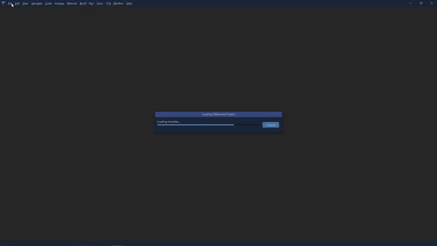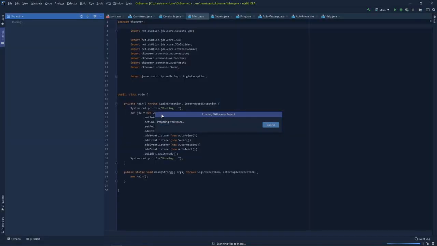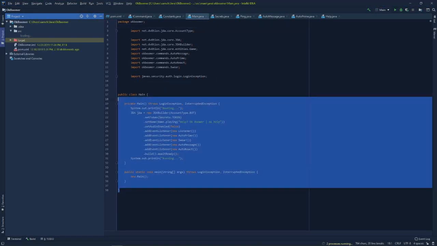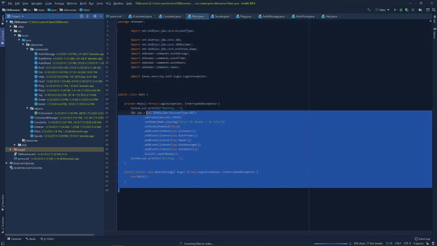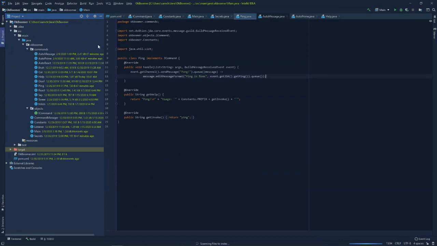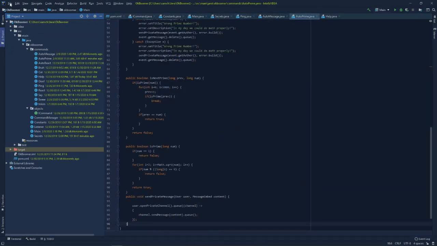I was working on a different bot earlier, so this is gonna be an old bot. But this doesn't matter. It's not gonna show code here, like it will in a second, it's just reopening my files. So you see, this is my code for a bot. This is not the only code, this is just one file. We have many more files like this and this and this. And it's not that hard. You can do this easy peasy.